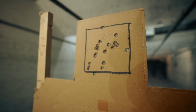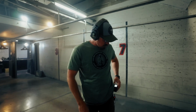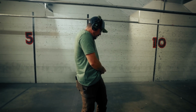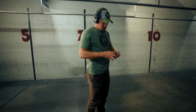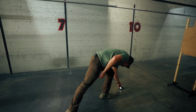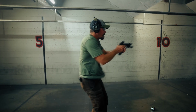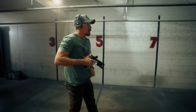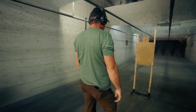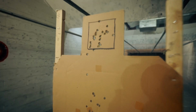I think I could do that a little bit faster. We'll try one more time. See if I can be a little more urgent, even though the timer's probably not going to pick it up unless I get it away from my body here. Let's see. I will set it down on the ground and we'll see where it goes. Oh, I dropped one low. Started a little further back. Still only reading a 157. Had one low there in the Charlie. That's about as far as I can push it.